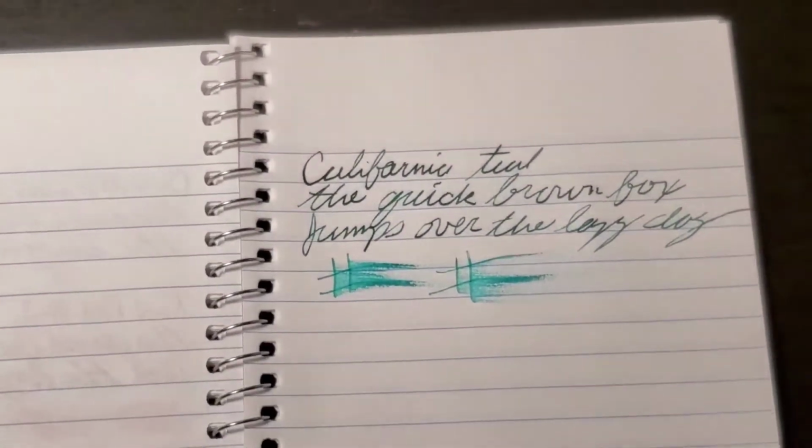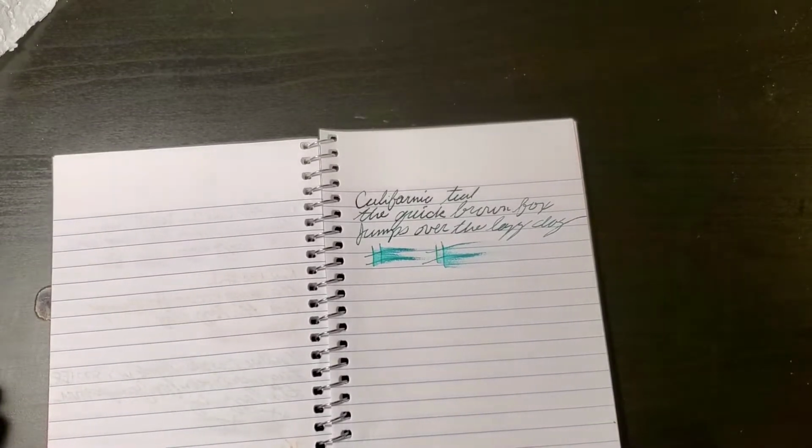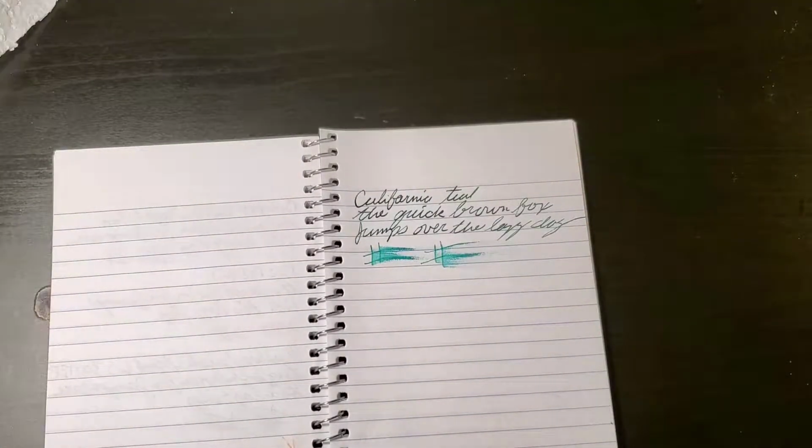Let's take a closer look, shall we? See if we can get some halo to show through. Anything? Anything? No? Oh, that's too bad. Oh, there we go. I find that as it dries, you can actually see the red sheen come through. It looks kind of brown in this video, but you can definitely see the haloing that happens. But you can't see it from up here. This is almost eye level. So unless you're looking at it through a loupe at maximum magnification, then I don't think you're gonna be able to see it. So, just letting y'all know.